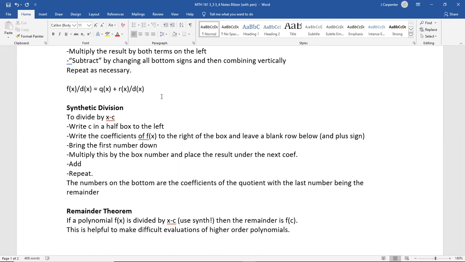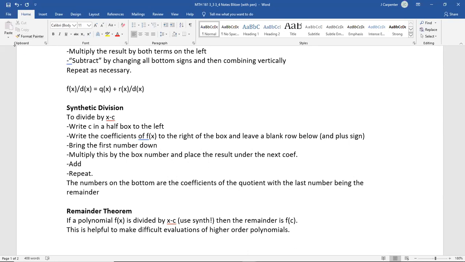Now, I will admit, you can always do long division if you really want to, but the problem is you're going to waste an insane amount of time in this class, because the problems that we are going to need this division for can always be done synthetically, and you may have to do 2 or 3 or 5 or 10 or 15 of these just to even begin a problem. So this synthetic division stuff is very, very important. It is going to be used a lot more moving forward.